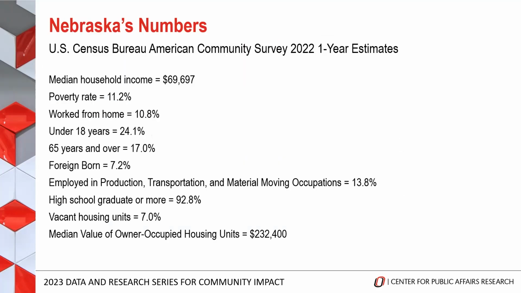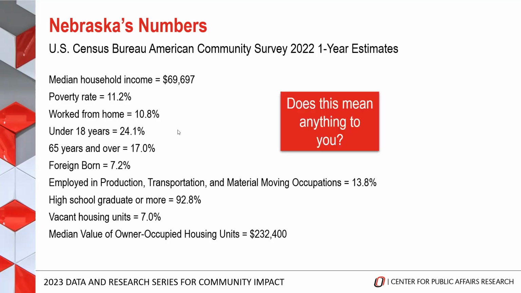So here's a list of the things that I think are interesting in 2022. Median household income, $69,697. Poverty rates, 11.2%. Work from home, 10.8%. Jumping around a little. High school graduate or more, 92.8%. Vacant housing units, 7%. Median value of owner-occupied housing is $232,400. So these are Nebraska's 2022 numbers.